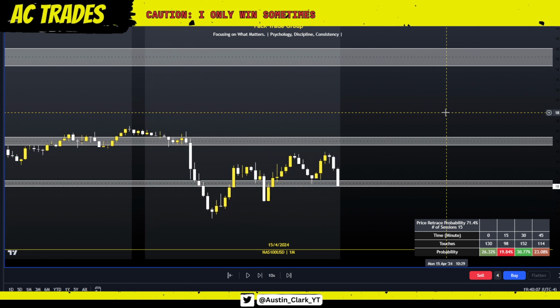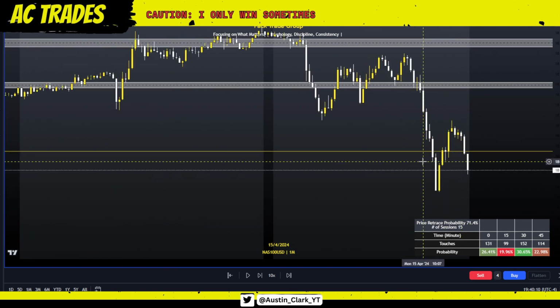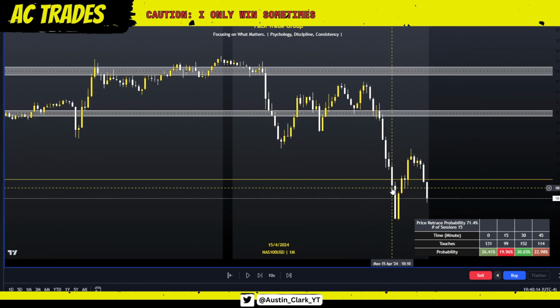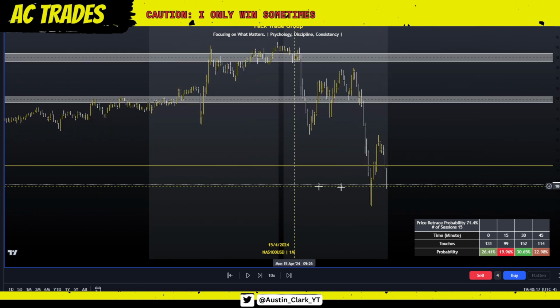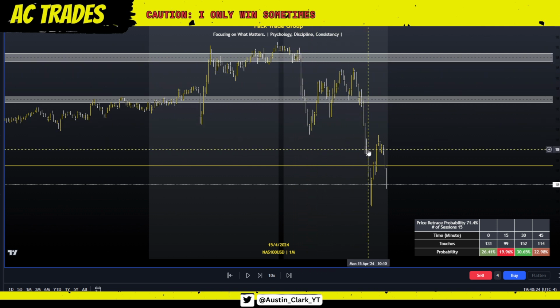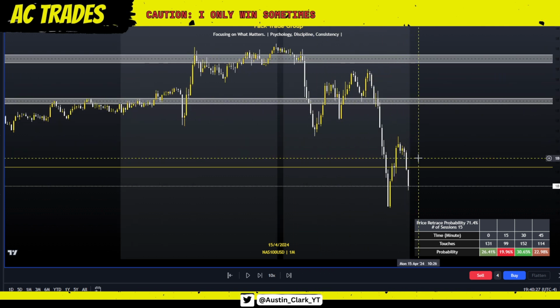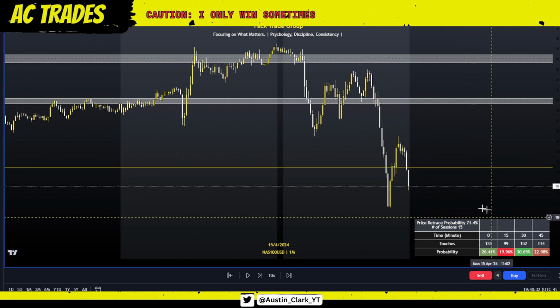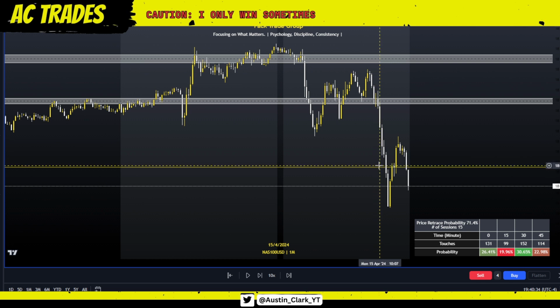That area gets respected. And then sure enough, at exactly 10:10, which is right in line with the data, we come down and retrace market open off of liquidity. Liquidity was our catalyst. Structure told us when price was going to move in our favor. And the end result was the data that is telling us 65 to 67% of the time, that is going to be your end destination. That is going to be your Las Vegas. That is going to be the bread and butter of where price is most likely going to go.